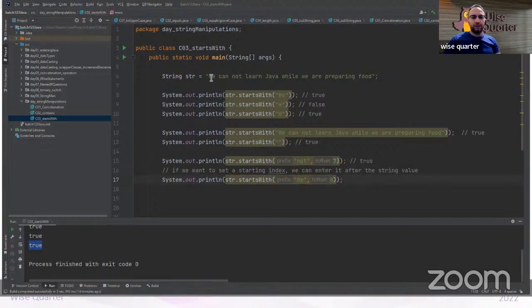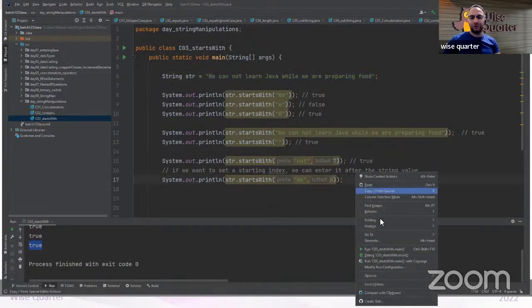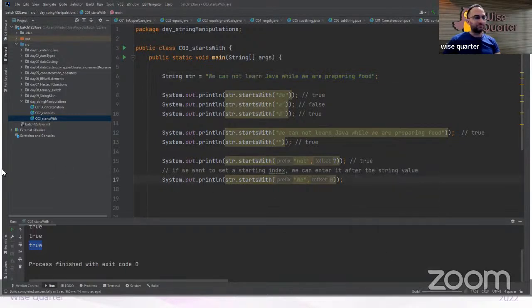It's the same, right? The first letter's index value is 0, so it will check this value. And does it start with we? Yes, it does. So the result will be true. Voila, another true we have here.